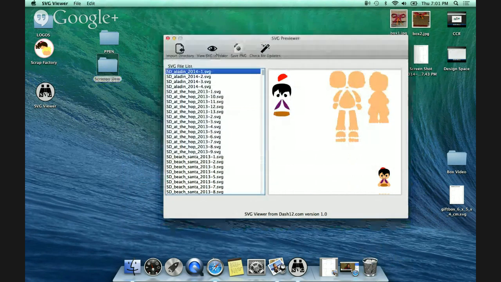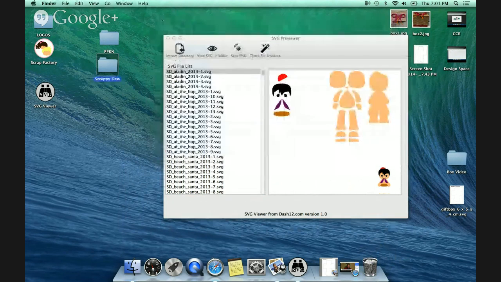Now, the other thing it will do is if you want to make a PNG. PNG is used a lot for print and cut. A lot of people use this, especially in the Silhouette Cameo, and soon when the Cricut Explorer releases their print and cut, they will support the PNG file as well.